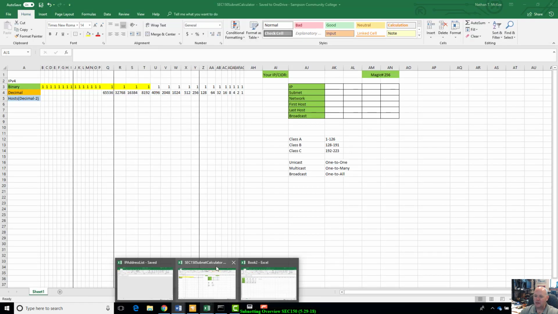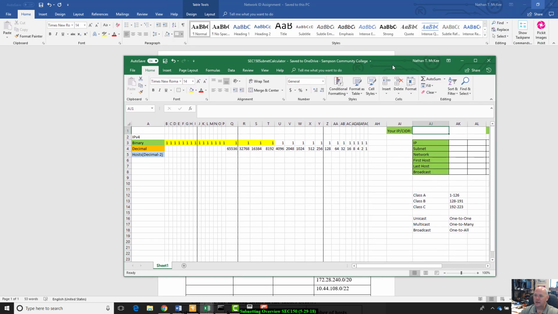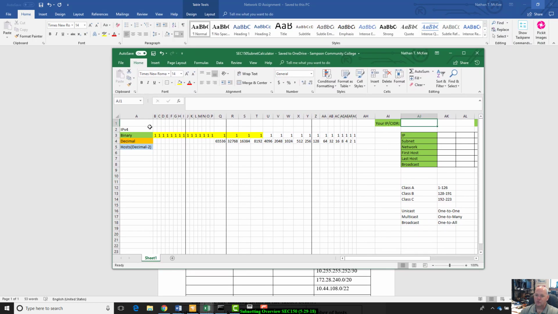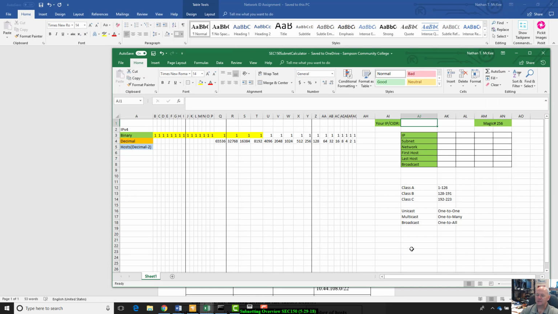I went ahead and made a subnet calculator, and don't let the name mislead you. This isn't really a calculator at all. It just points out the main points of calculating subnets, because I don't want you to get a subnet calculator and not understand what's actually happening. Subnet calculators are great for double checking, but you need to know how to do subnetting and variable length subnet masks eventually.